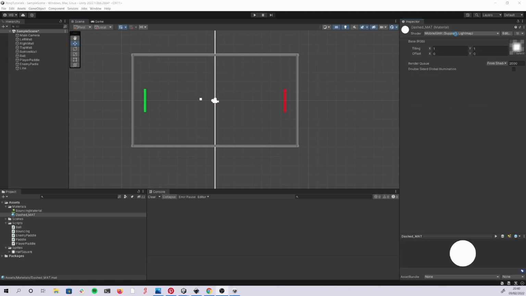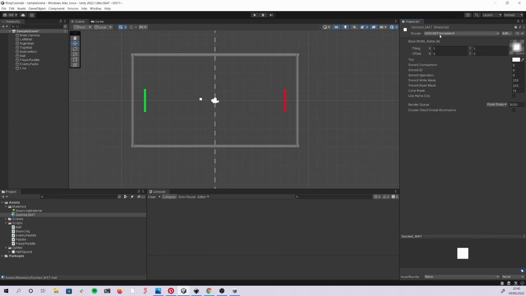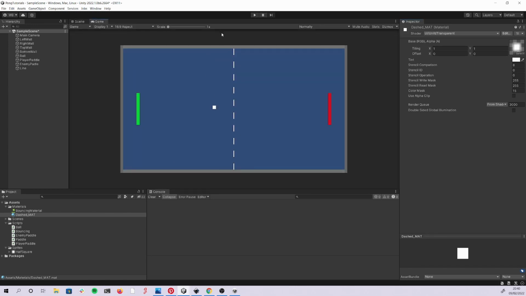The thing that we're missing is we have to change the shader to take the transparency into account, so that's UI unity transparent, and now we have our dotted line also in the game.